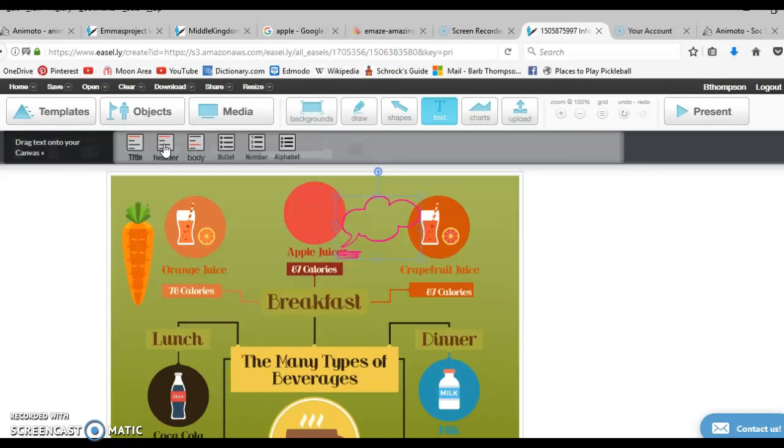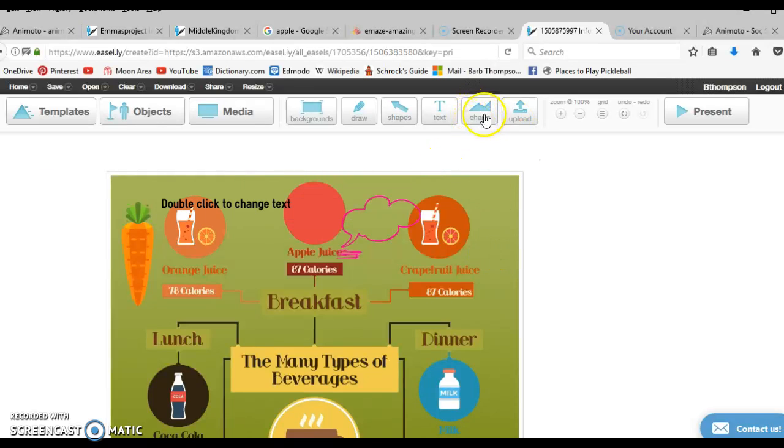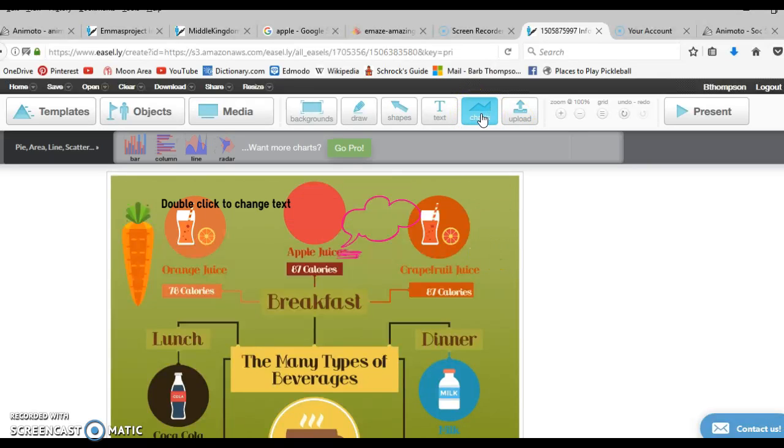So if I wanted to do a header, again, I'm going to drag and drop, and there goes my text, and then I can change it to whatever I want it to say. I can do a different font, a different size, and a different color. I don't use the charts feature that much, but I think this probably would be great for business, or maybe for some math posters.